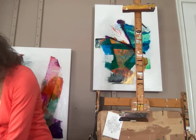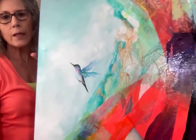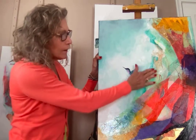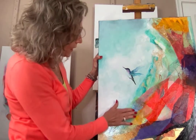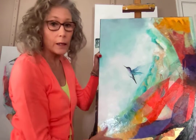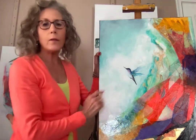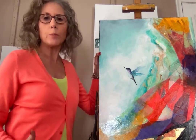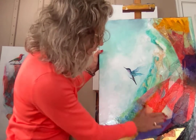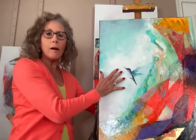Here is another one I have done. I'll bring it close first. Again, what I did is I wanted to create the feeling and the texture of that tissue paper technique, so I made this nice and round. I've added gold leaf down here at the bottom, and I took my acrylic paints and just started painting. One of the things I love about any abstract is what starts to present itself within the painting — here, little leaves. You can create that gradation of colors and the flow of it, and there's more gold leaf up here.